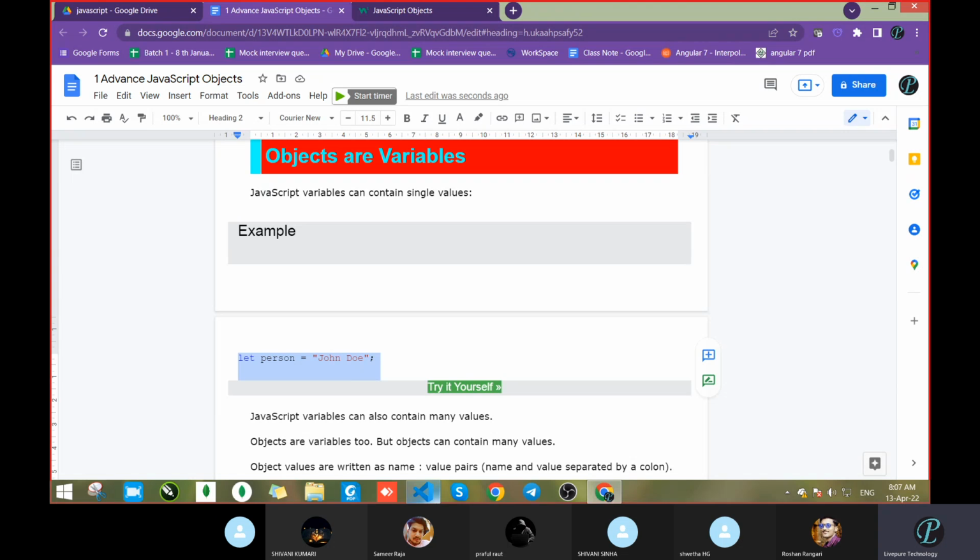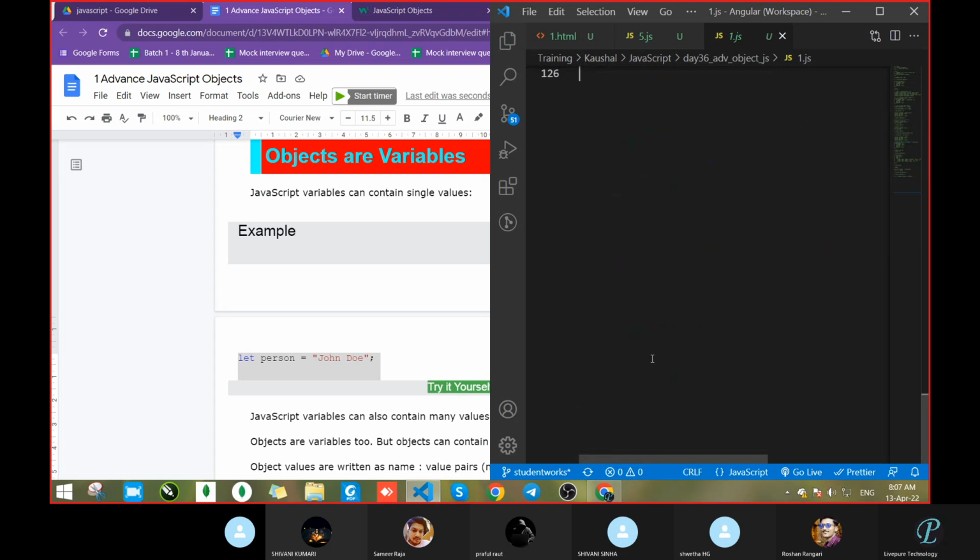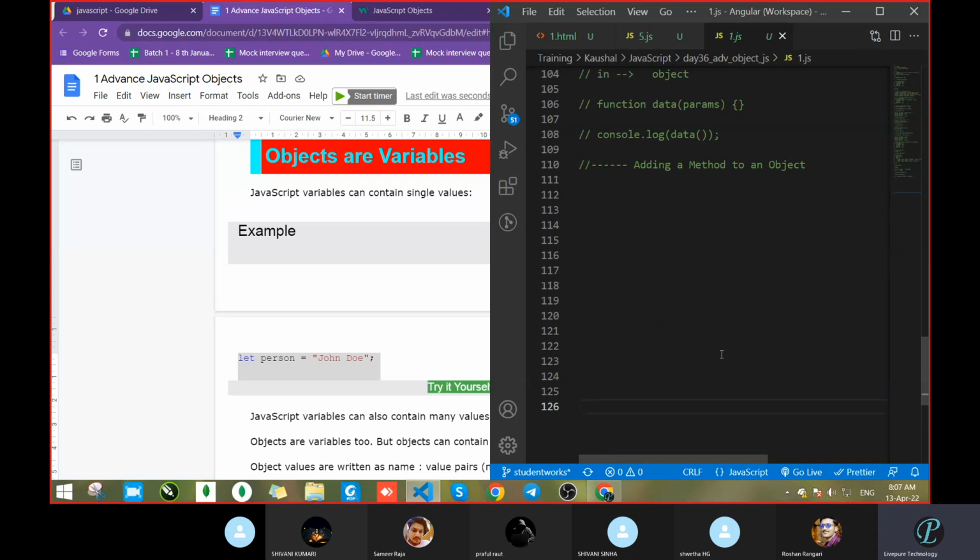If you want to create an object of a string, how will we create it? With the help of the new keyword, we can create it. We will write new String and assign it to one variable, let str equal to new String.